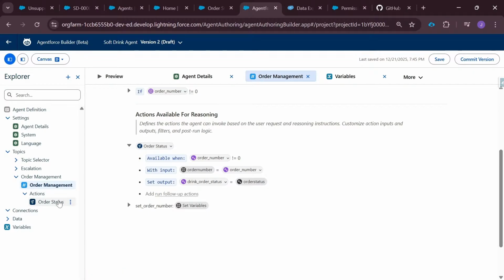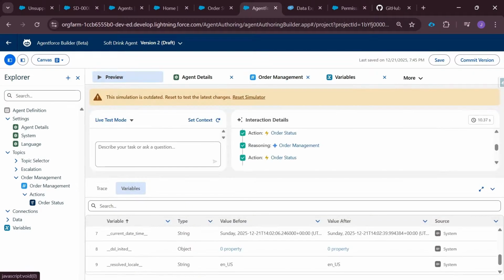So you will create a new action. You will create a flow or apex type of action. You will define that action in the actions, and then you will call that action here, and you will put the filter that when the drink order status is dispatch, and maybe you can pass the value from this drink order status variable. So that's how you will use variables to control all of that. You can store the value into that. You can use them as a filter as well. So now with this one, we are not using this drink order status variable, but let's just see what happens here.